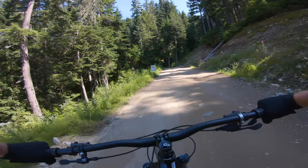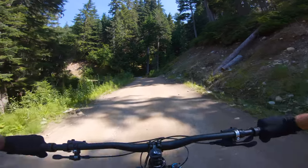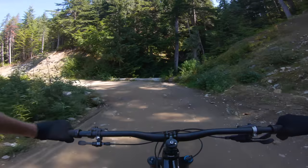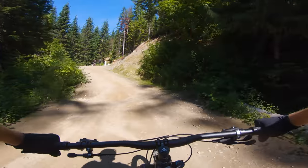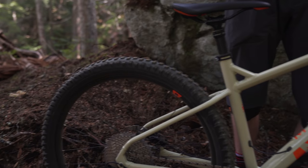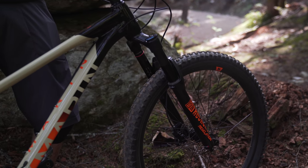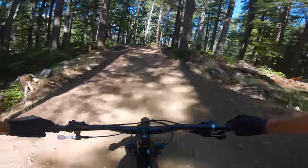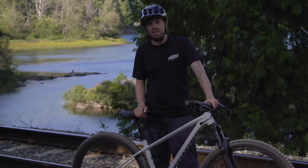The San Quentin is long, slack, comfortable at speed, and it pedals really well too. The 75-degree seat tube angle is a little steeper than the Fuse, so you're sitting a bit more forward. Everything about it feels comfortable. Over the past couple of days I've been riding it in the Whistler Bike Park on flowy trails and more technical trails, and with the 27.5 wheels everything is quick, maneuverable, responsive, and has a lot of traction — it's a really playful bike.